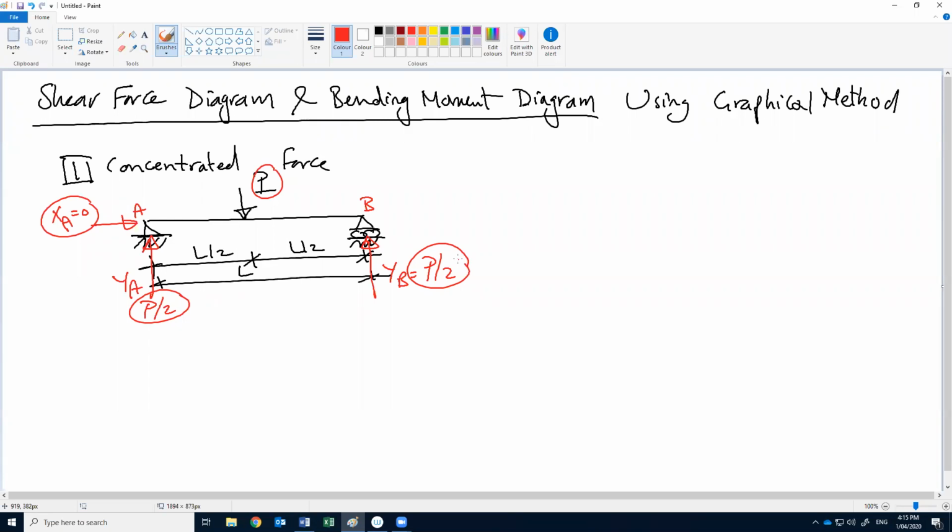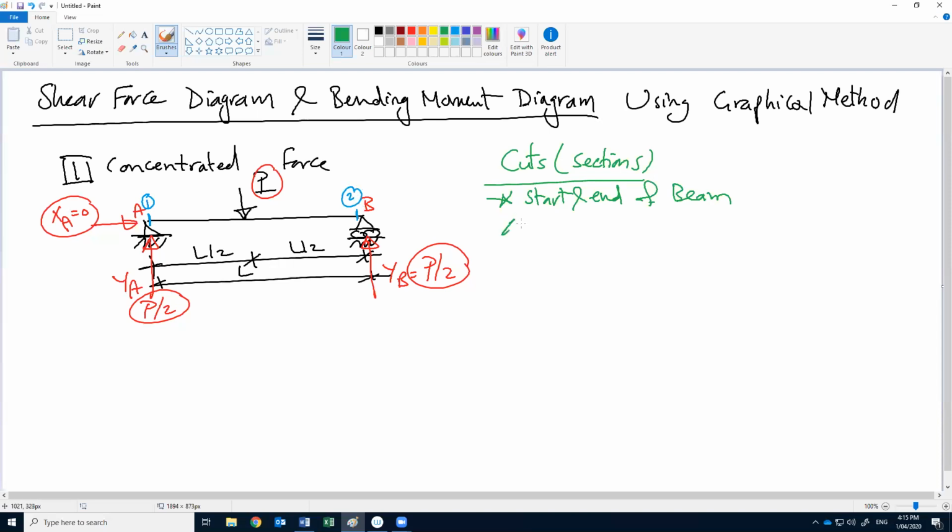After the reactions, we need to calculate the shear at some cuts or sections. Where do we make cuts to find the shear force and bending moment diagram? So now we are going to see where to make our cuts or sections. Okay. First of all, our first cut is the beginning and end of the beam. So we need a section 1 at the beginning of the beam, and another section 2 at the end of the beam.